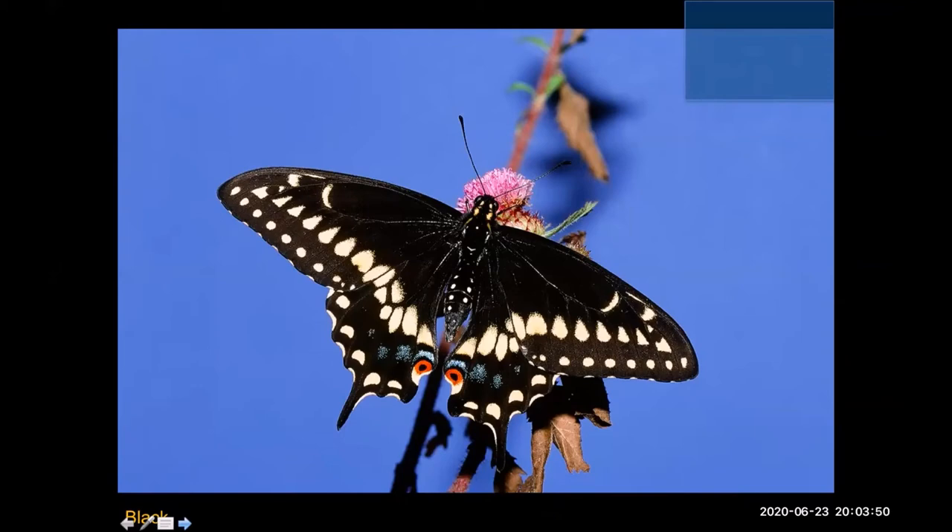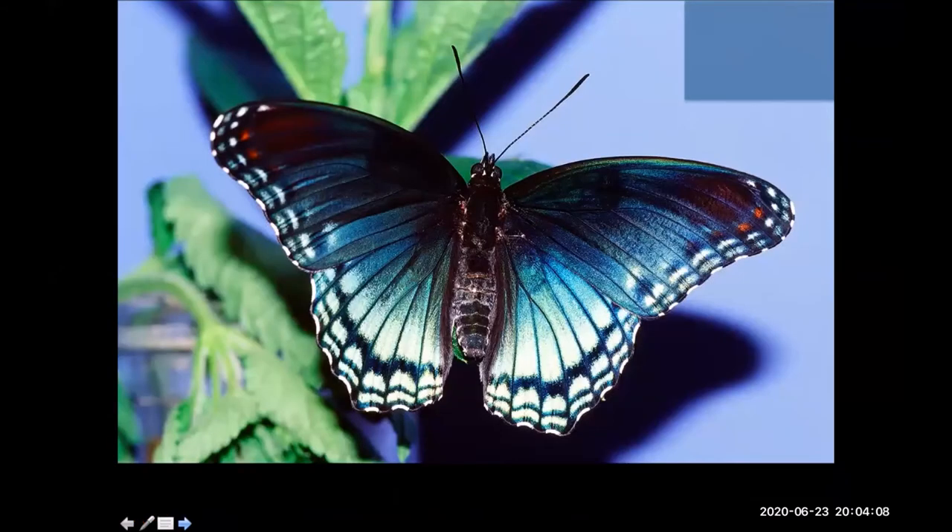I'm sure many of you have stories about invasions by black swallowtails. I apologize on their behalf, but they do need to eat. I did want to point out that this is the male black swallowtail — the female is a little bit less intensely colored. This is an interesting one that looks a lot like the swallowtails in coloration, but notice it doesn't have the swallowtail extension — this is the red-spotted purple.